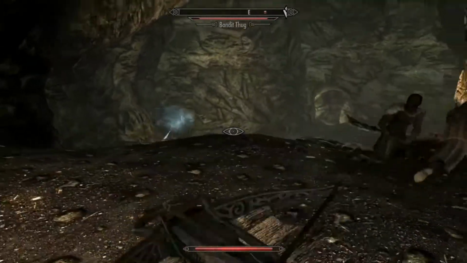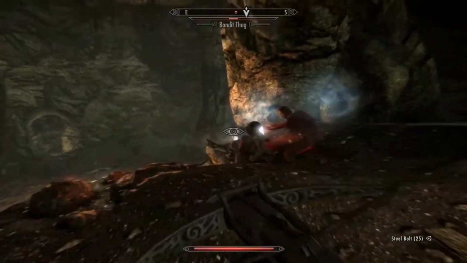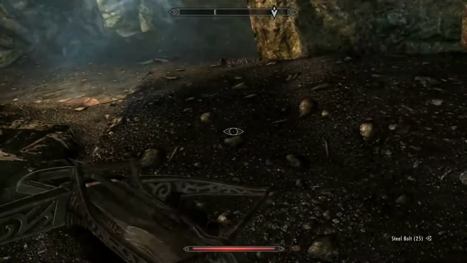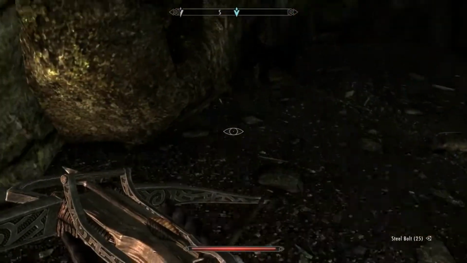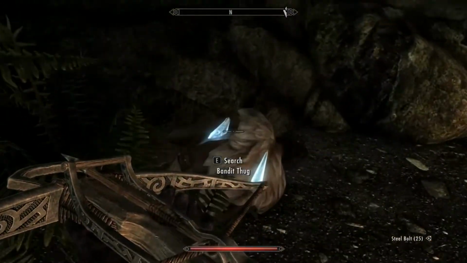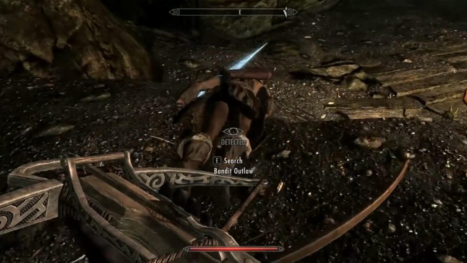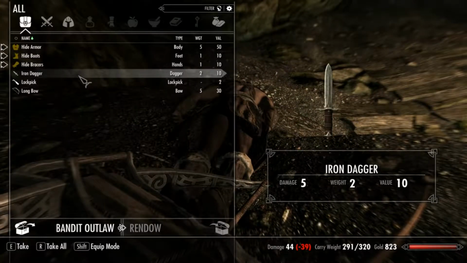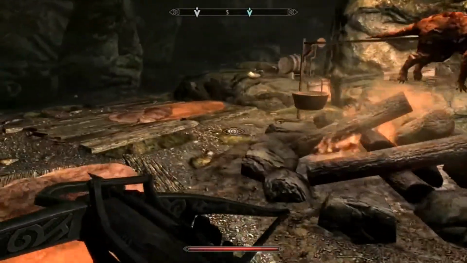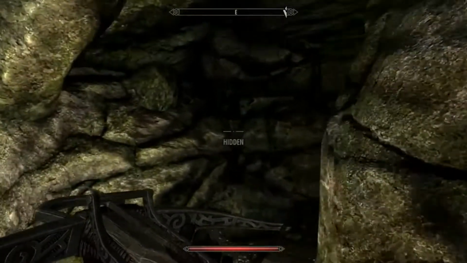Got a nasty looking axe. Dang it. Oh, that worked. And I lost a bolt. Yeah, yeah, with how valuable those things are, they might as well. An orcish battle axe. Nice. Dagger, lockpick. That guy's really gonna get on my nerves, isn't he? Probably.